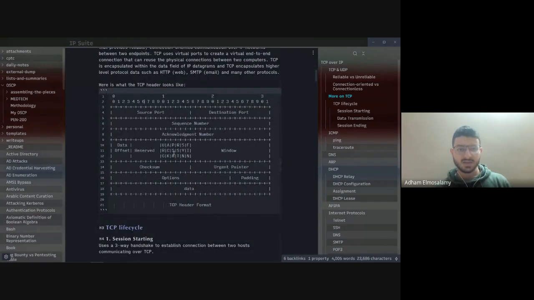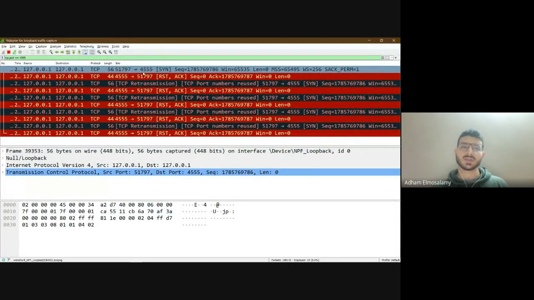Okay, can you see this? SYN. That specific bit in the TCP packet, that's the whole TCP packet, or the shape of the data that gets sent. I know this looks scary, but it's not. It's very simple once we look more at it. But SYN, that's the synchronization packet, or it says basically I want to talk. So this port said to that port I want to talk, and then that other port 4555 actively refused it. It sent that RST, and this is the intended behavior by TCP.